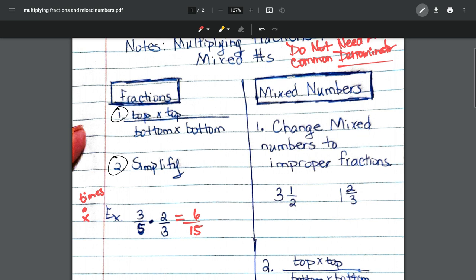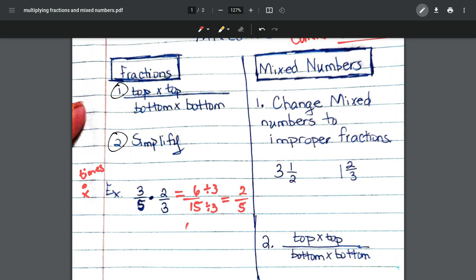All right, so if you wanted to simplify, these are both divisible by 3. But I'm just concerned about, can you get to 6 over 15? But if you divide them both by 3, you get 2 over 5. I'll show you another way to simplify. 6 is the same as 2 times 3. And 15 is the same as 3 times 5. You can cancel out the parts that are the same. And you're left with 2 over 5. All right, now, that's all you do for fractions.